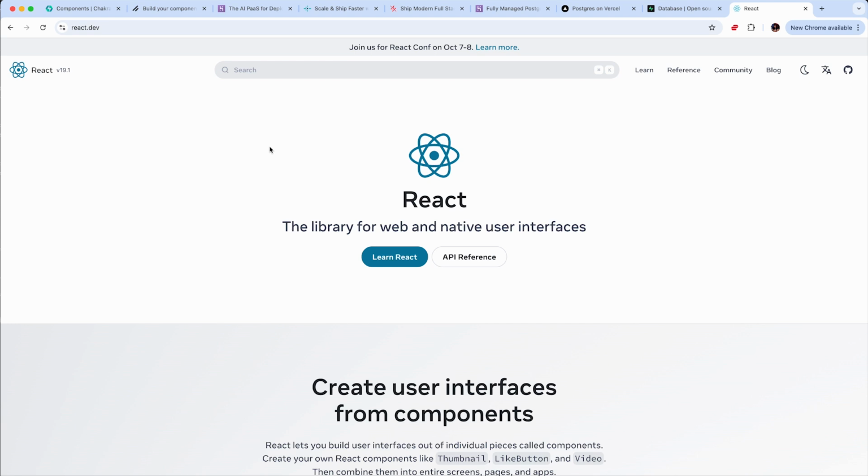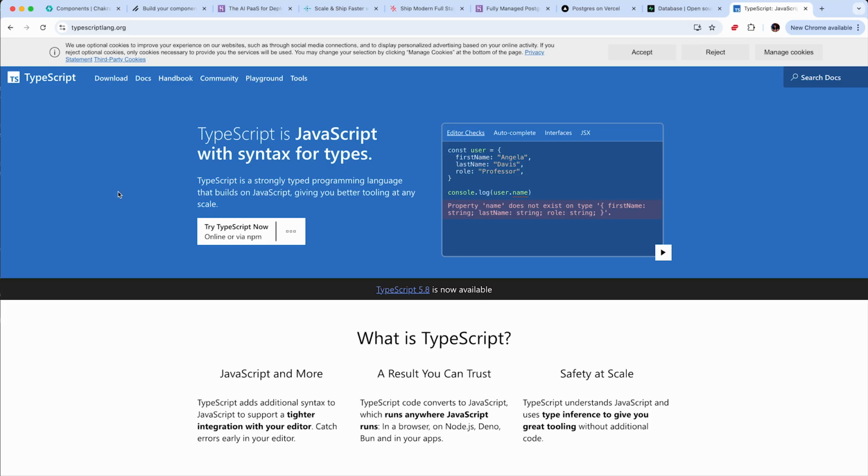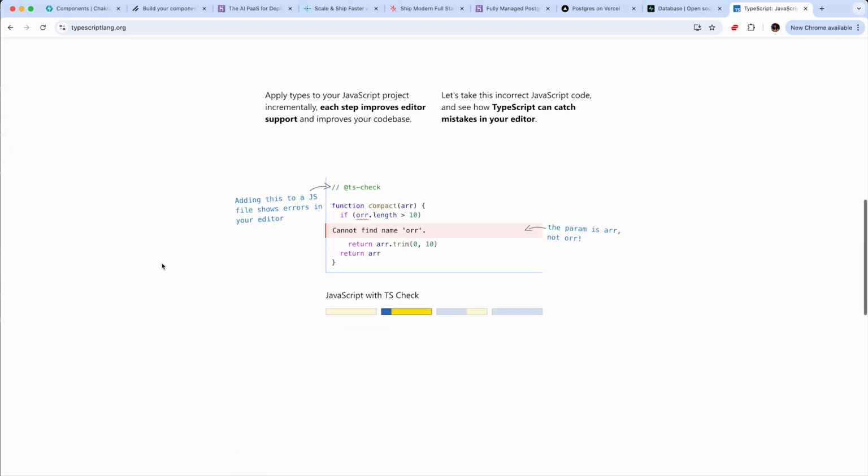So let's just jump into the first one, which is front-end framework. For the front end, I'm using React pretty much across the board with TypeScript. The reason being that, as I mentioned, I'm not just working on solo projects, I also work as a full-time contractor as well. And by far, like not even close, React and TypeScript and that kind of ecosystem is the most desirable skill set in the market at the moment. Almost 99% of the jobs that I get offered are for React and TypeScript stack.